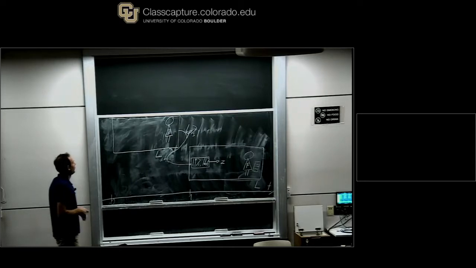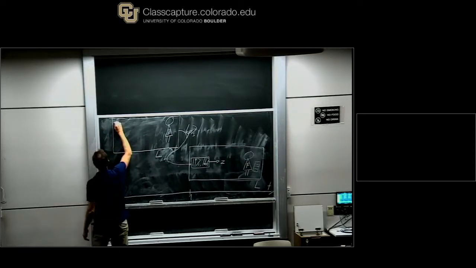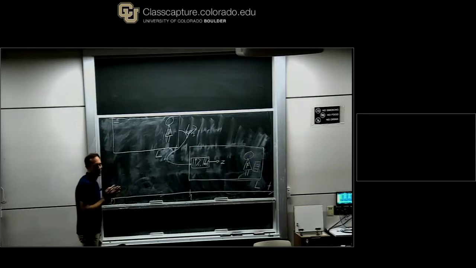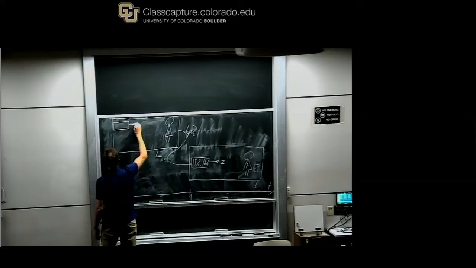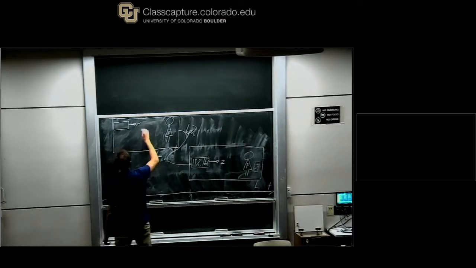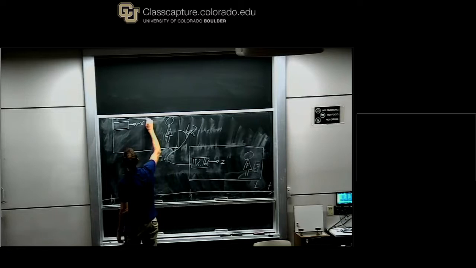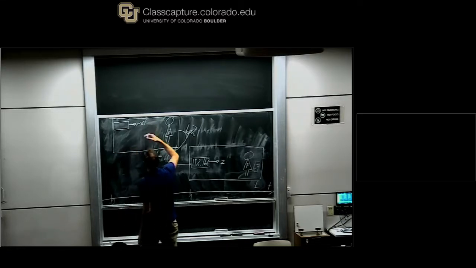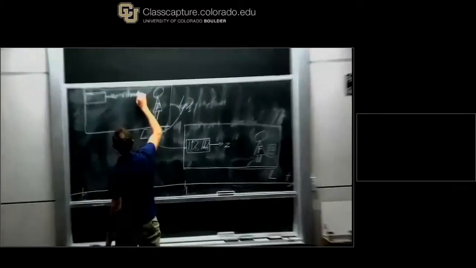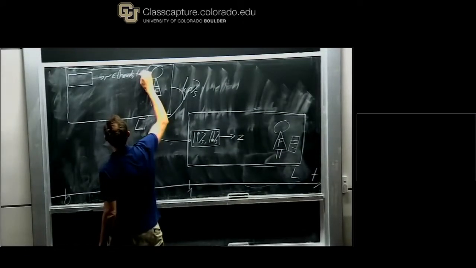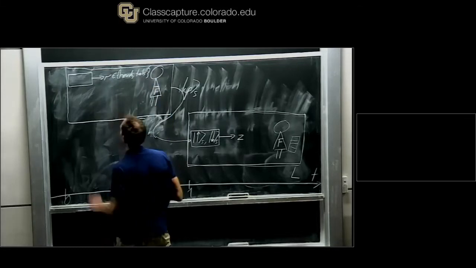So what does this person do? This person does the following, or this agent. Maybe I should really stick with the name agent, because it could be a computer again. So what does it do? Suppose in the lab there is also a random number generator R, which generates a random bit R. And I will call this random bit to stress the point that it's a random number, heads or tails. So it's a random coin. It can be one of these two outcomes. So it's kind of a coin flip.